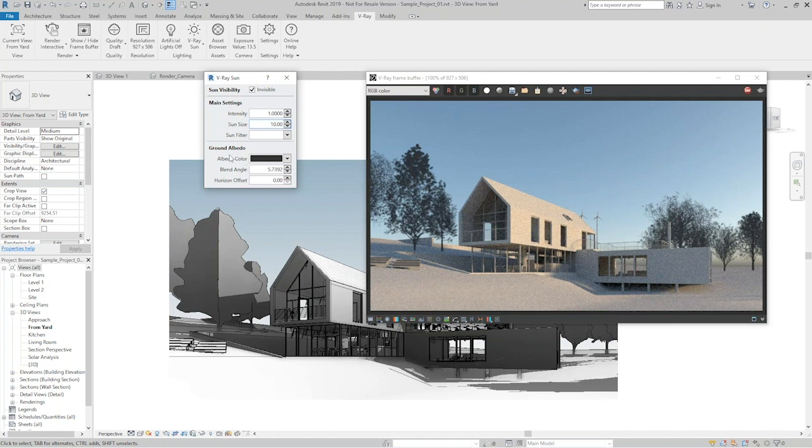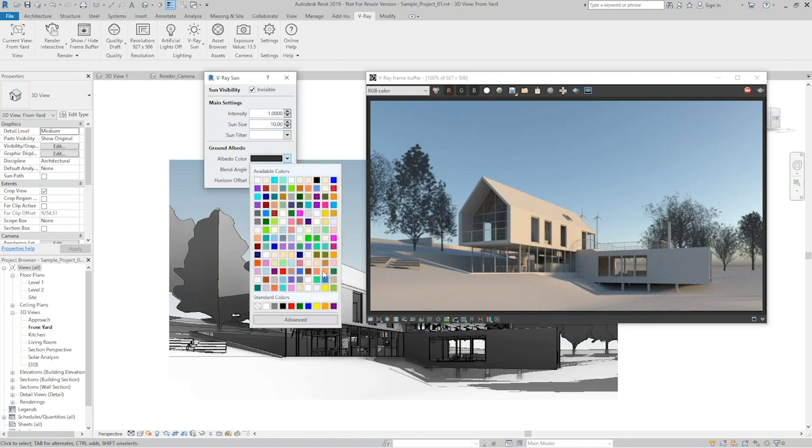And now let's focus on the albedo controls. Definitely these settings are my favorite ones. The color of the ground or the color of the horizon is controlled by the albedo color. So we can finally change this grayish color that appears on the Revit's horizon. I will select a color.